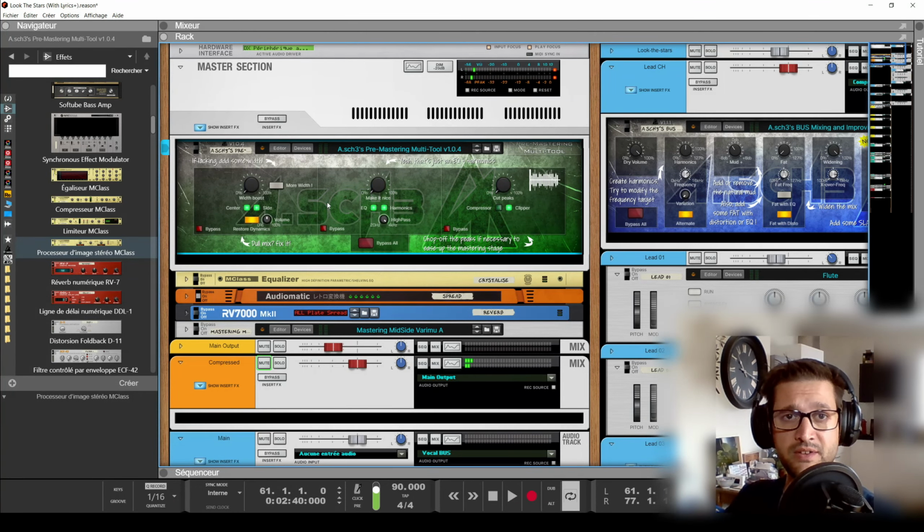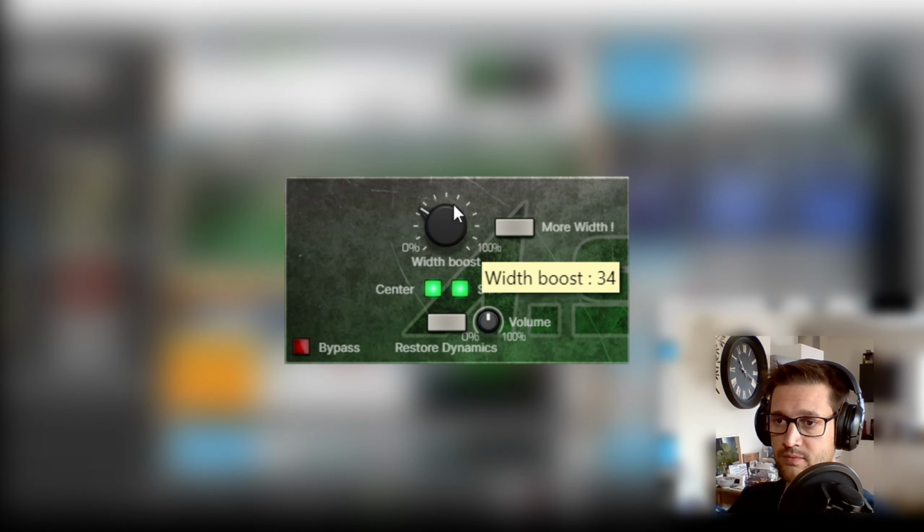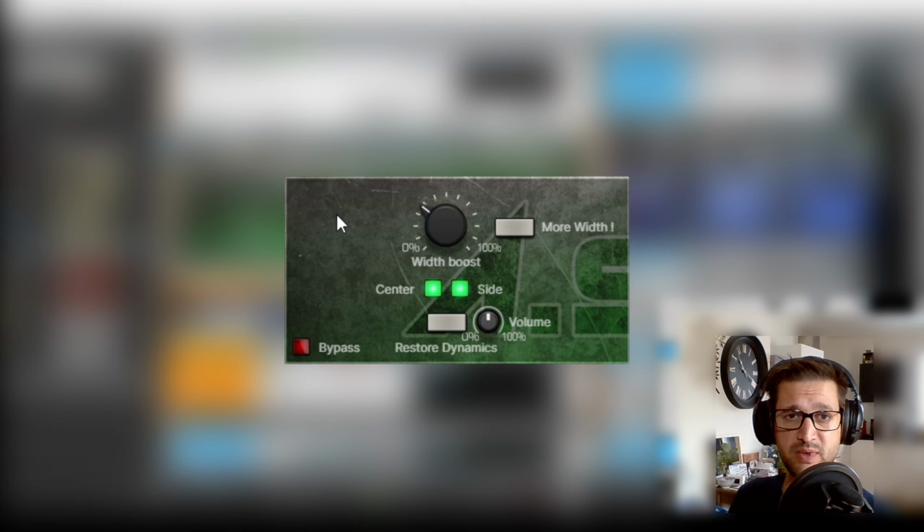Alright, let's now hear each function one at a time. Let's start with the width boost. Let me dial it down. Alright, so as you can hear, the side signal has been boosted, but we kind of lost the dynamics of the track, the impact.